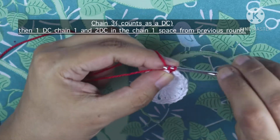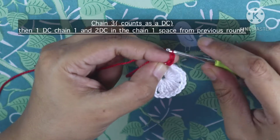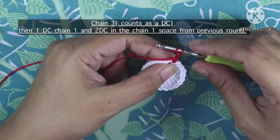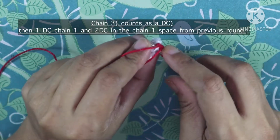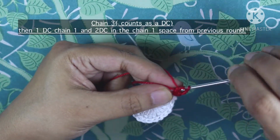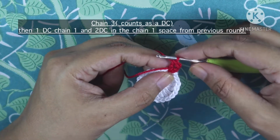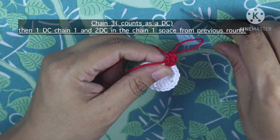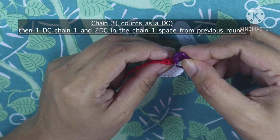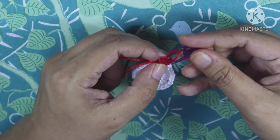1, 2, and 3. So these 3 chains will be counted as a double crochet. Now I'm going to do a double crochet in the chain space. Yarn over, hook goes into the chain space, yarn over and pull up a loop. Yarn over, pull through the first 2 loops, yarn over, pull through the last 2 loops. This is how you are going to do double crochet. And here, if you want, you can mark the first chain 3 because you are going to join in this chain 3.